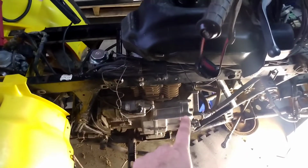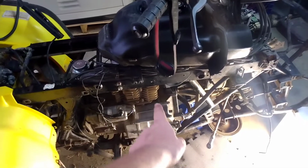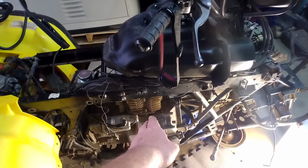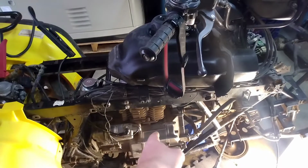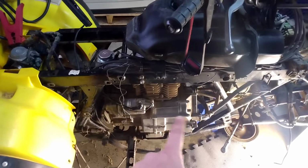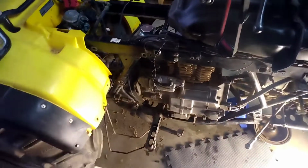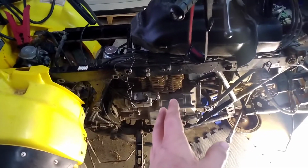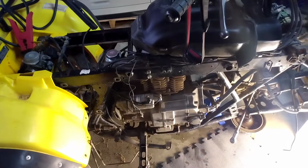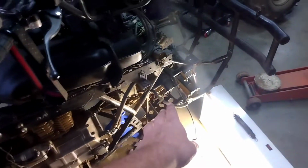I think it needs a timing chain tensioner put on it, which is no big deal. I'll have to pull the front cover back off, I believe. The top end will have to come up some, so it's going to disturb the base gasket. I know it's going to need a base gasket and a head gasket, so basically the top end gasket kit. It has like 190 psi compression, so it doesn't need a new top end. It'll just need a gasket kit and a new tensioner, and it'll be ready to go. Then I'll have to jump back on the front end and finish building it, and it'll be ready to ride.